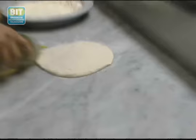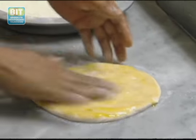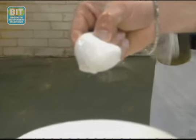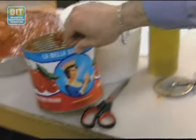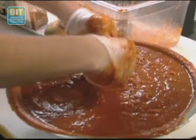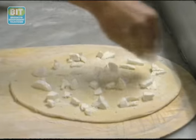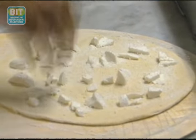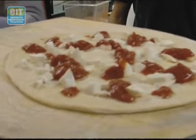I'll demonstrate how we're going to make the pizza now. We're making a margherita. Olive oil, it's imported from Italy. And maybe soon I'm going to have my own product from my family. And it's our mozzarella. I buy it from a few locals in Brooklyn and Bronx, mostly in Brooklyn. This is one of our ingredients that we use here. We crush it ourselves by hand, not by machine, old school. And now we're putting on our fresh mozzarella that we just cut up. A little bit of Parmesan to give it a little zing. And then we use our sauce that's right here. Very simple, very easy to do. This is something your grandmother would make for you in Sicily.